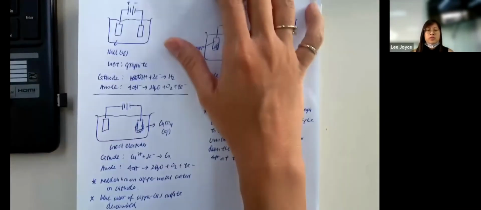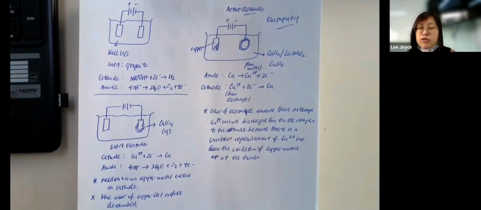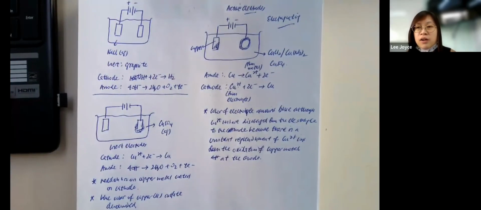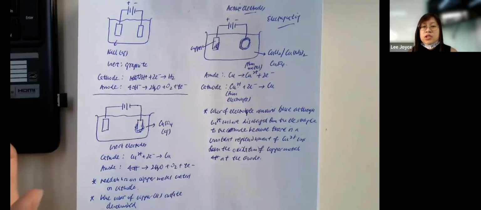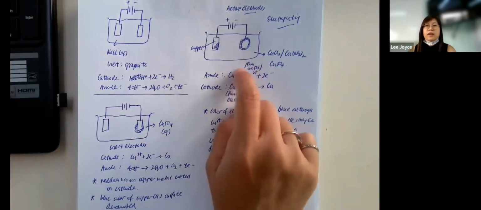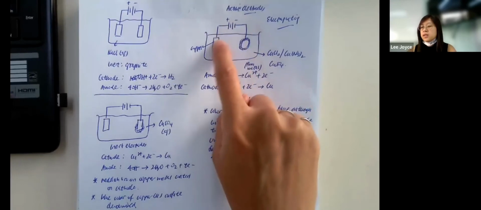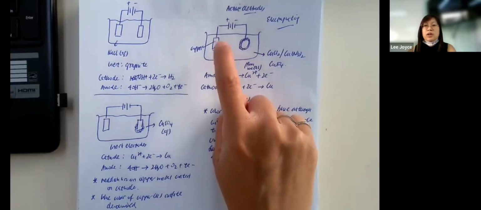But then you must also take note that the meaning of inert electrodes doesn't mean that the elements of the electrode used are unreactive. Like for example, platinum, graphite, and copper, they can still react because they are not considered to be unreactive matters. It's just that in the context of electrolysis, when we use the word inert, it means that they are not taking part in the reaction immediately. Unlike this kind of active electrodes, once you turn on the current, this will get smaller and smaller, it gets depleted. That's called active electrodes.